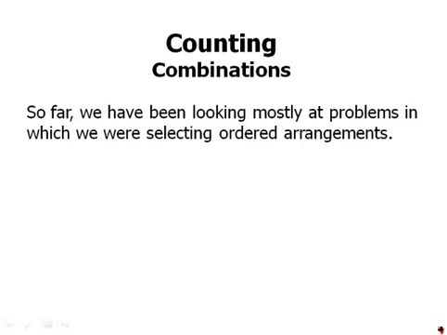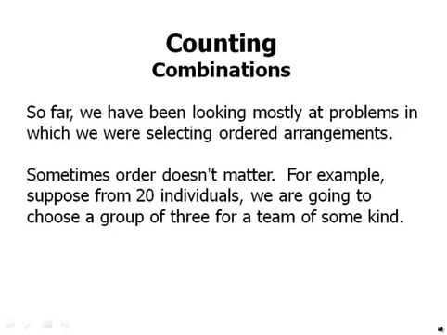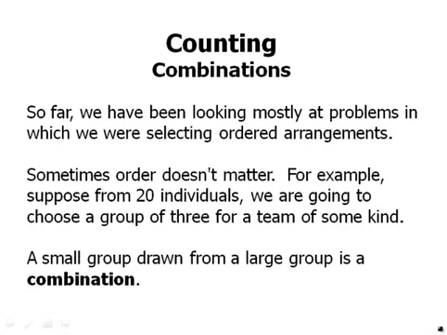Combinations. This is a fun topic. So far we have been looking mostly at problems in which we are selecting ordered arrangements. Sometimes order doesn't matter. For example, suppose from a group of 20 individuals we are going to choose a group of 3 for a team of some kind.